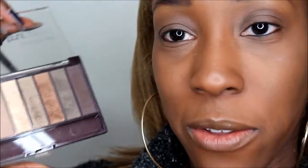Next it's time to do the eyeshadow. I'm using my Urban Decay Primer Potion on the eyes, and any excess on my finger I'm rubbing right underneath the lash line. For the shadows, I'll be using my CoverGirl True Naked palette in the golden colors. The color I'll start with is a nice rich brown. Beyonce's look had a lot of golden colors with a slight bit of rose gold. Using a blending brush, I'll start working the brown into the outer corner and then the inner corner, picking up more product as needed.